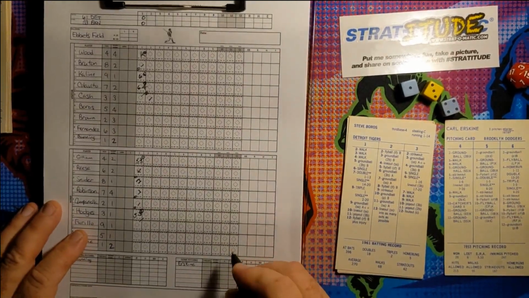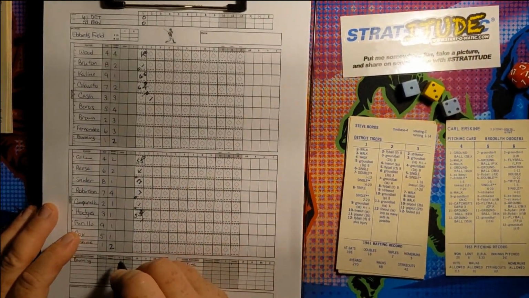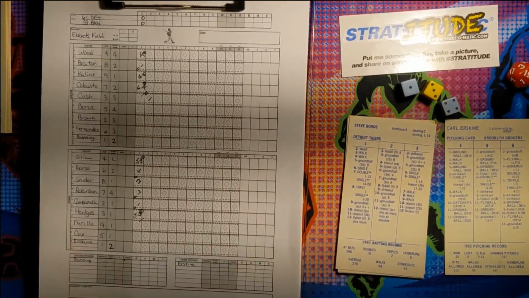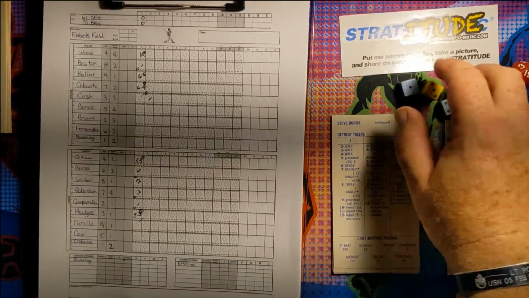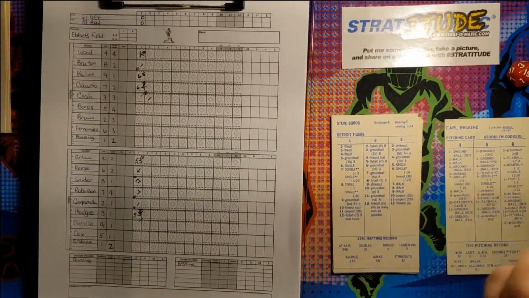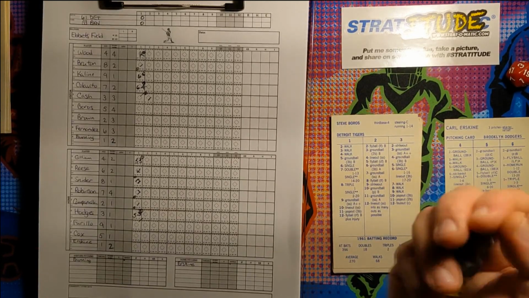Also, Erskine gets, or excuse me, that was Bunning, gets 1 fatigue point for the bottom of the first. You have to bear with me. It's been a while since I played Strat.